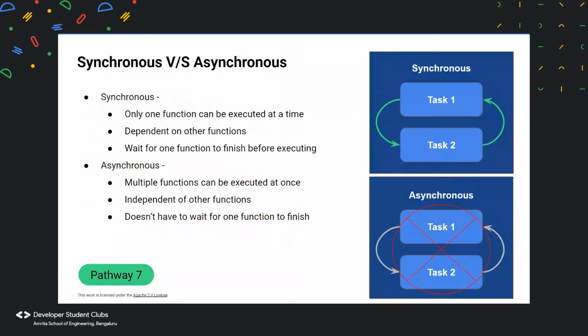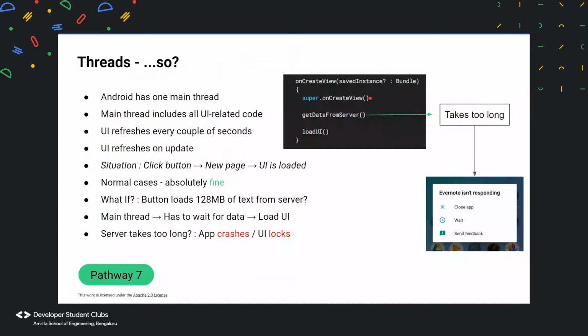This is why we have threads. So imagine instead of doing this, I ran the get data from server call on another thread, and in the meantime, I loaded the UI. So let's say I'm showing a list of all the movies from the past 20 years or something. While I'm waiting for the server call to finish, I can show some spinning image or a progress bar saying it's loading. And when the get data from server call is done and it's loaded, then I can populate the UI with it instead of having my app crash.